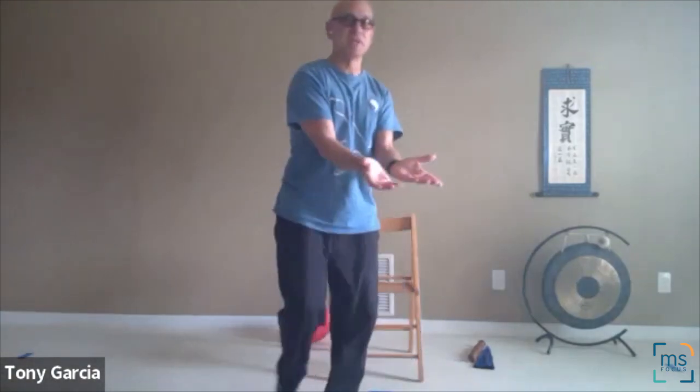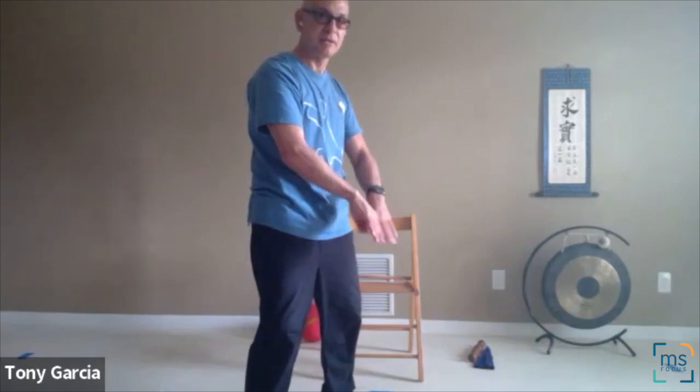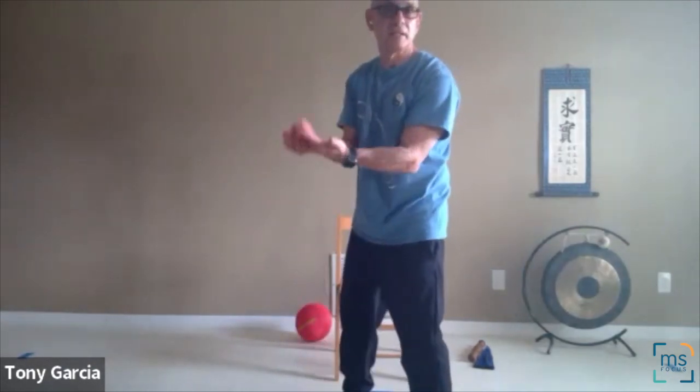Open up wide, close tight. Open up wide, close tight. There. Open and close. And then let's do this one. See the sides of the palm meet and then bring it in. Right? So it looks like this. From here, bring it in, and bring it down. You know, it turns, and then the sides meet, and then bring it in.